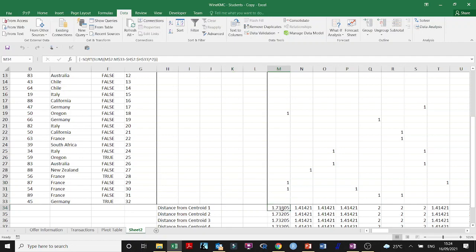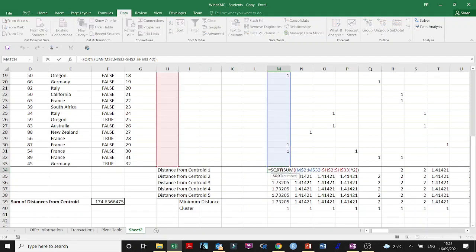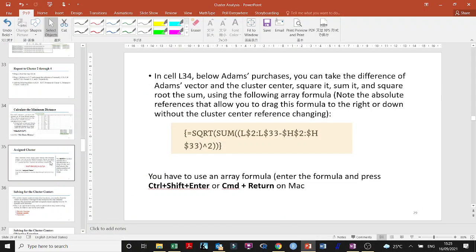So we are finding the Euclidean distance, and Euclidean distance is the square root of the sum of the squared differences. And because this is not a usual point by point, it's an array by array, we are going to use Control Shift and Enter in Excel to signal to Excel that this is an array function. So this is all we did today, and I know that most of you know the minimum function in Excel, and maybe the match function you didn't know about, but there's a good explanation of the match function here in the slides as well.